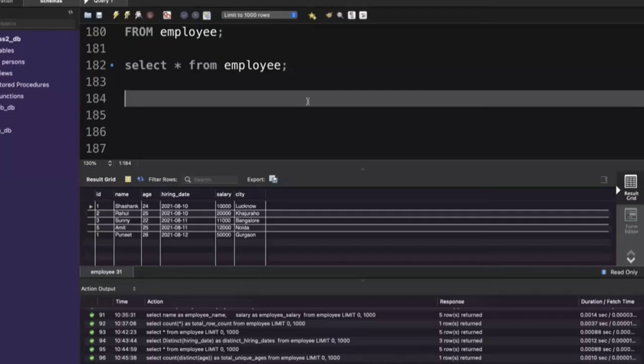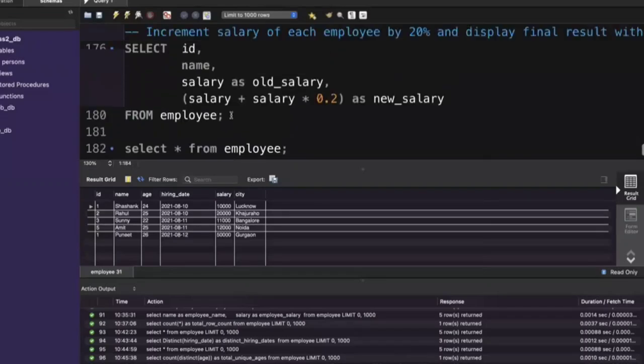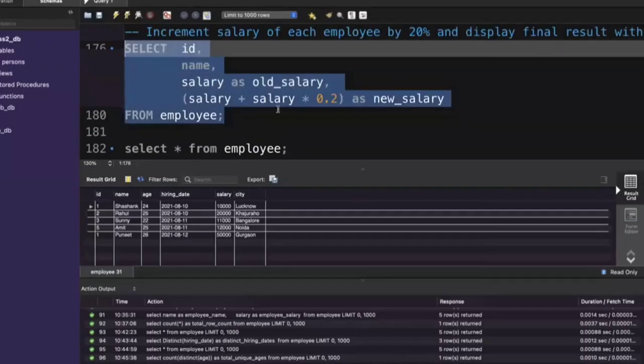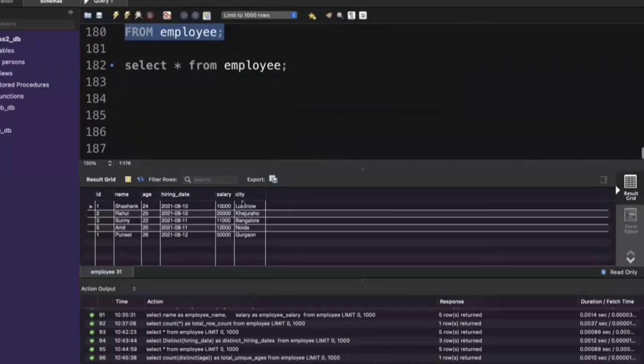In the earlier operation, in our final select statement, we were just giving the new salary. But let's say this is our table, and the salary of employees has been increased by 20%.